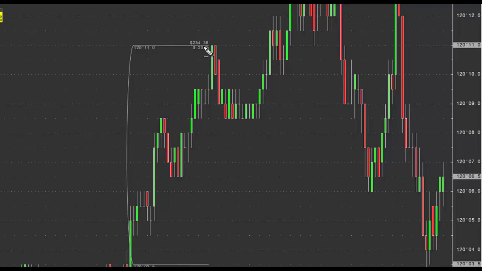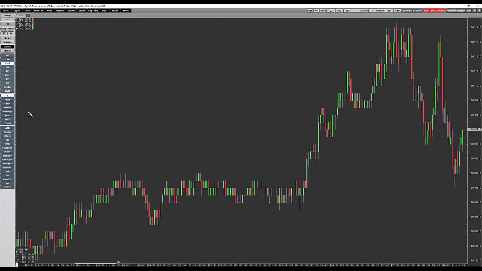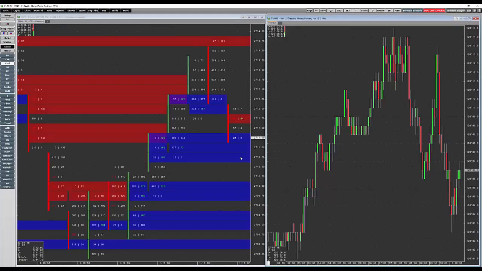That's pretty neat. It's calculated on a one lot, of course, but it gives you an idea. It really gives you a good idea of what a move is worth in a particular instrument, especially if you don't trade it very much. So anyway, just a little tip there. Sometimes it's neat to see that.